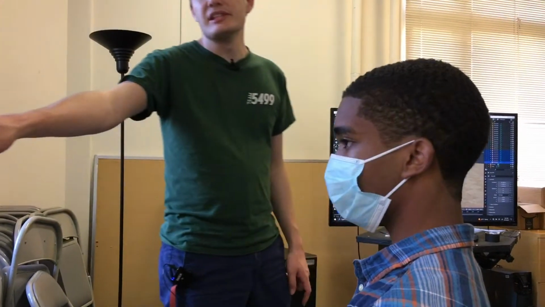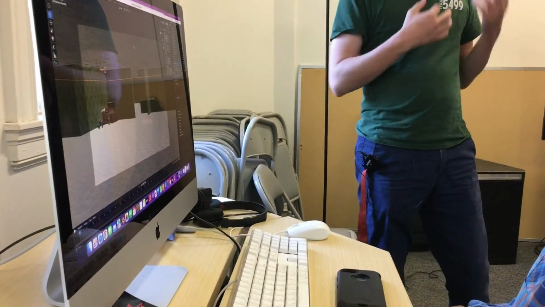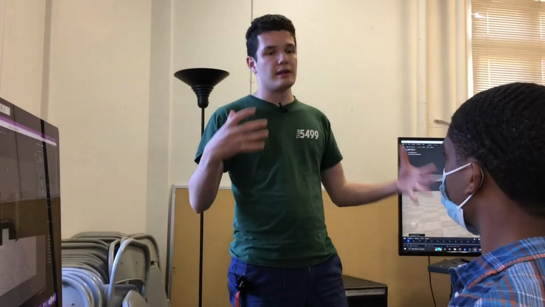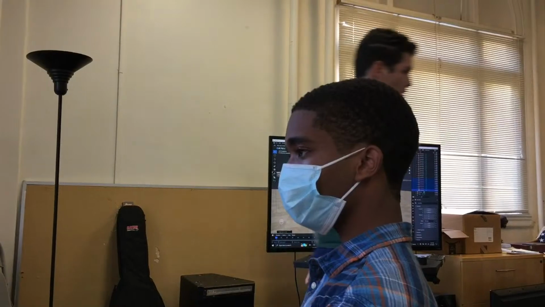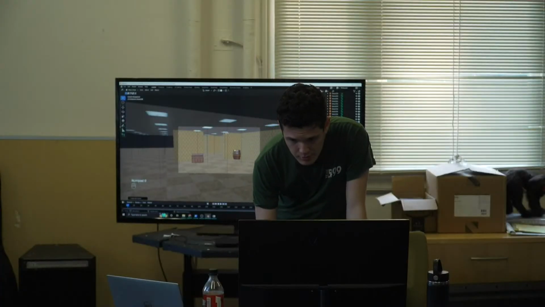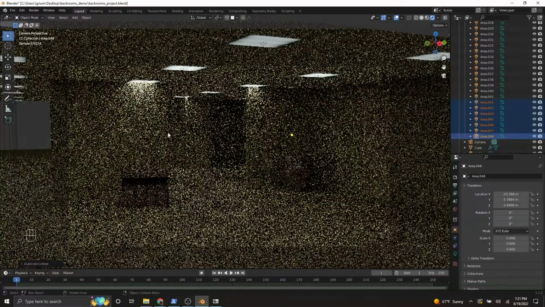That's why we still use these lights. But you can still use that to make the actual texture itself look lit. So we're using that plus the lights. If I go into my rendered view now, it's probably going to be too dark, but let's see what it does. We have light.